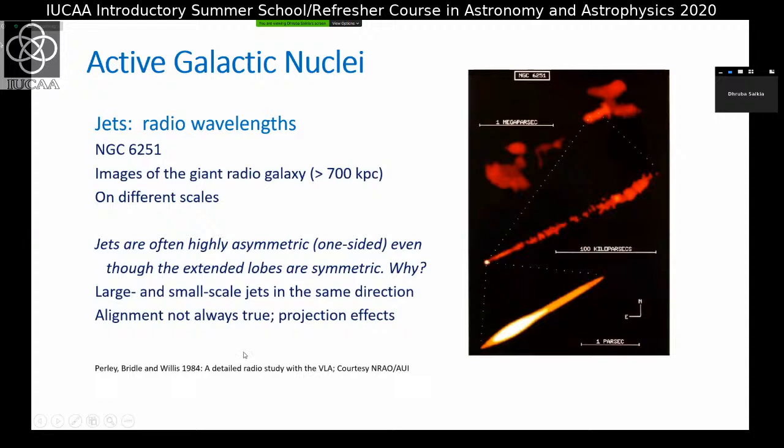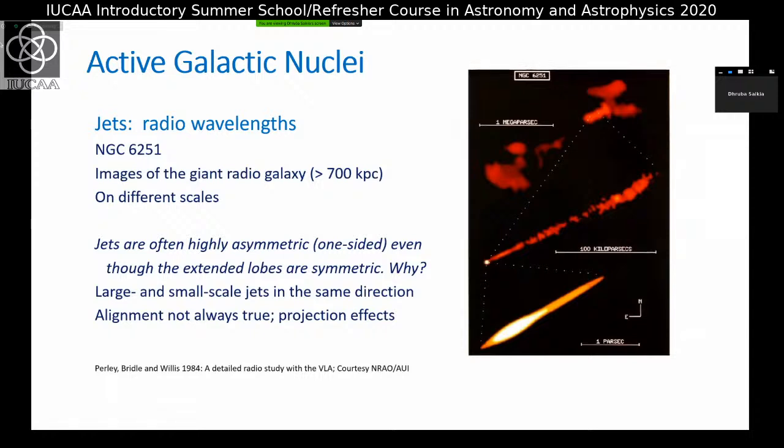So with this little bit of an introduction, let us get on to what we are going to talk about today. Basically, we are going to talk about jets, which are the signatures of energy supply from the active galactic nucleus to the outer lobes of radio emission. Radio galaxies can be very small when they're young, when they're newly born. It could be just less than 10 parsec or so. But on the other hand, they could slowly grow over time to some of the largest structures known in the universe. Pratik, who is one of your co-hosts today, studies intensively the large radio galaxies, which are referred to as giant radio galaxies.